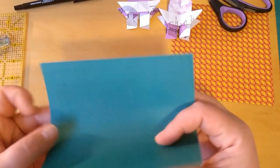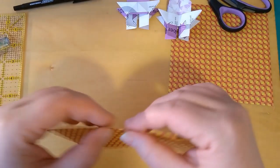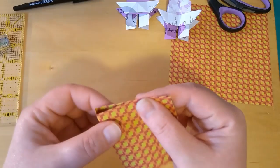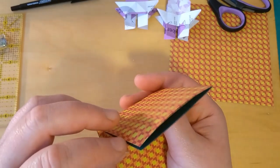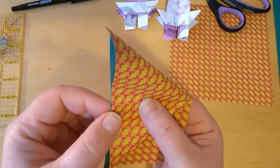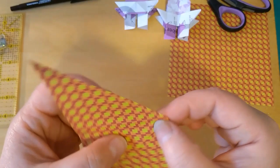First we're going to fold it in half into a long rectangle, making sure your lines are nice and matched up at all your corners, and we're going to do a nice tight crease. Then we're going to fold it in half into a little hamburger shape — a little square. Then what we're going to do is open it up, finger into the middle, open that mouth up nice and wide, and squish it down into a triangle. Match up all those lines so everything is aligned and push down with nice tight creases. Because I'm not using the tabletop, I'm doing this with my nails — it just gives an extra crease.